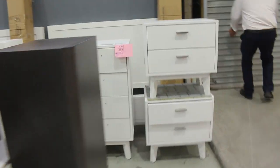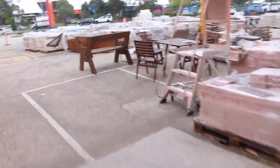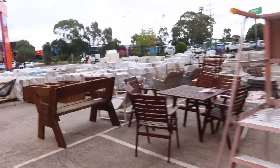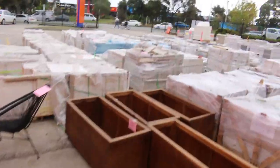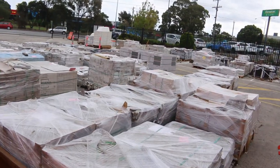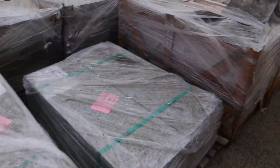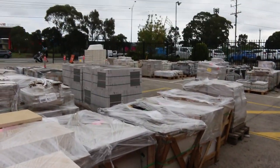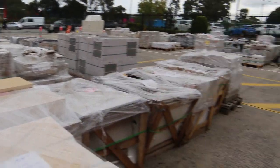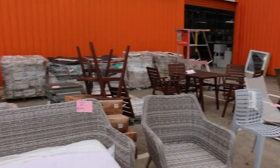Let's have a look outside and see what's there. All right — plenty to have a look at out here. Loads and loads of ceramic tiles, wall and floor tiles. That's going to be around probably between $1 a square metre and about $10 to $12 a square metre for the most part. Got some pavers there as well, some pallets of pavers. Also, this nice outdoor setting here. There's some really good stuff in tomorrow's auction.